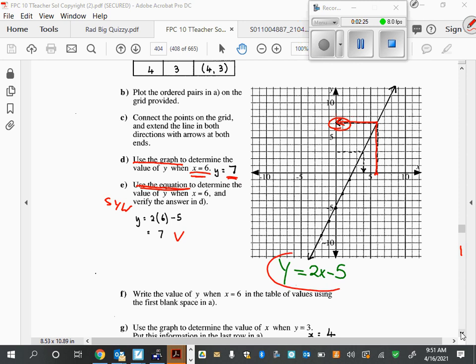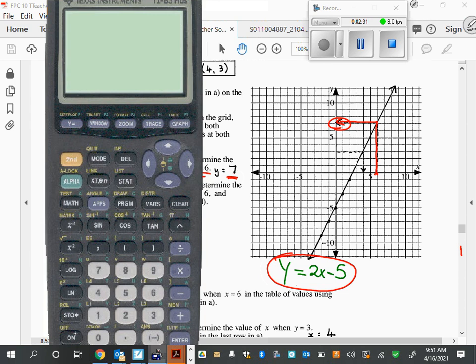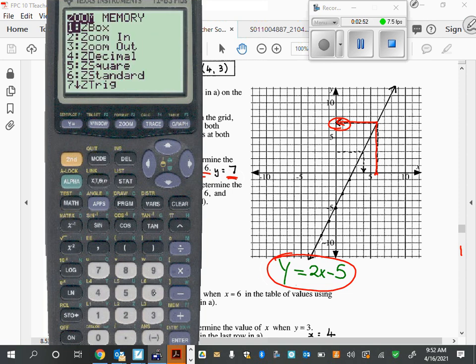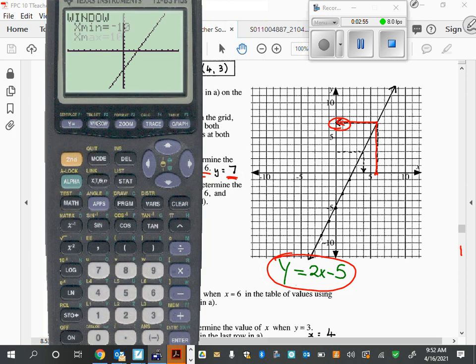We also talked about putting this on our graphing calculator just to check to see if we're right or not. So to do that, we press y equals and put 2x subtract 5 in there. The x button is right beside the green button. And press graph. And if your graph doesn't look like this, press the zoom, which is the top middle button, zoom 6. Will reset your windows to negative 10 to 10, negative 10 to 10. So yeah, it looks like our graph, so we did it right.